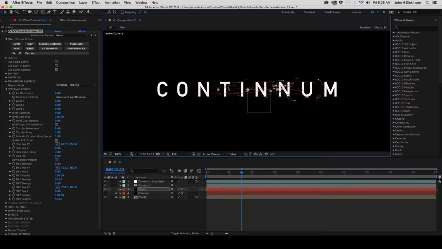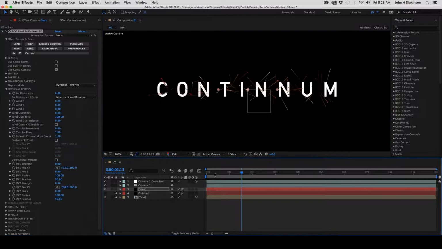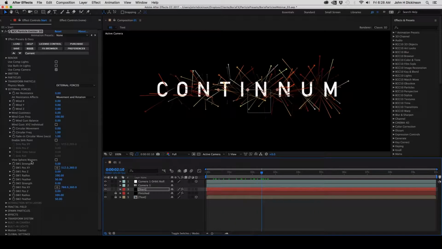Obviously, in these kind of effects, a little can go a long way. You can adjust the sinkhole setting so that it doesn't pull too hard. This reminds me of the target effector in Cinema 4D. Really handy. You can obviously animate that as well. Really nice. I'm going to turn that off for now.